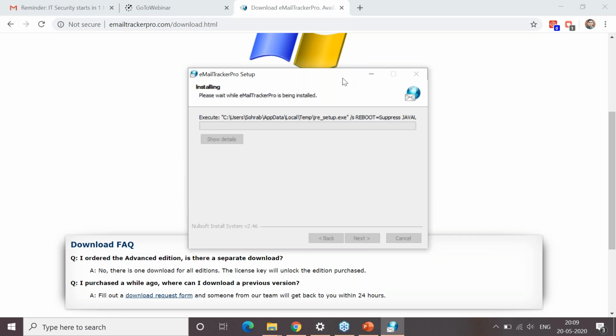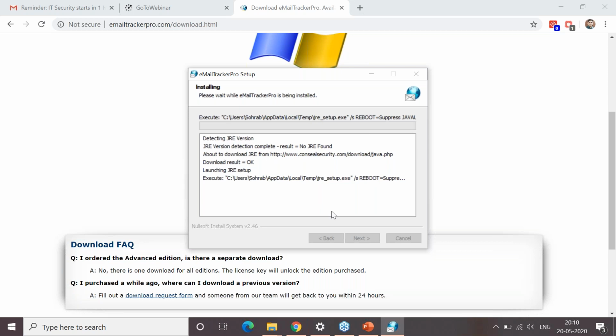I know it has just stopped here on my screen. Maybe it's taking its own sweet time. All right. So let it get installed. Let's see how much time it takes. Sometimes these tools take their own time.